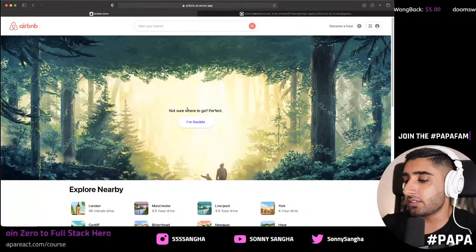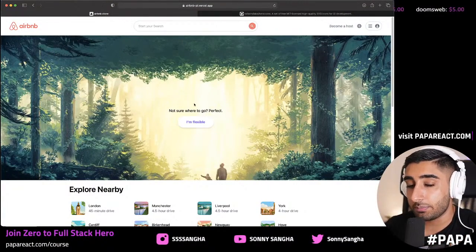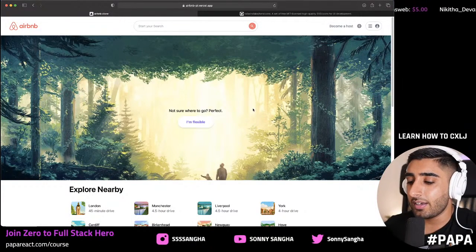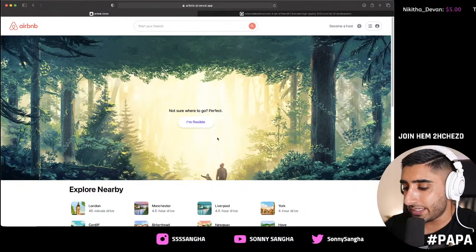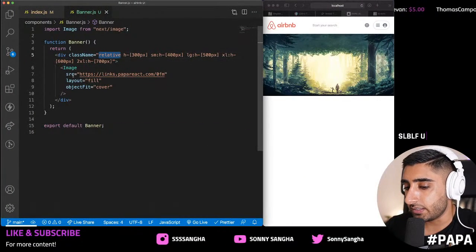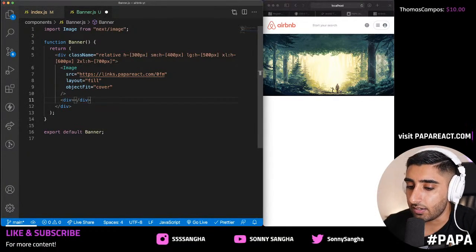Now, if you use this recklessly, you're going to start seeing an element just fly off into the corner of the screen, or go way off somewhere that you're not going to see. And you want to be careful about using it. So the way that you contain an absolute positioned element to the container, so that it doesn't fly off somewhere, is you make the parent relative. Okay, so we've already done that because we did that for the actual image itself. We made the parent relative. So what we're actually going to do now is pop in a div. And this div, I'm going to show you a little trick.